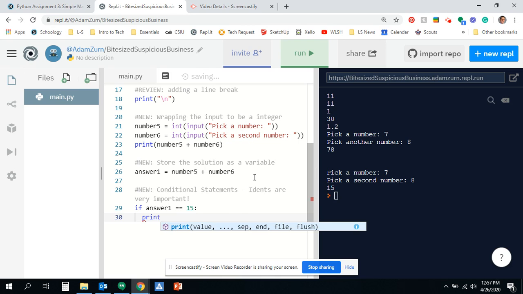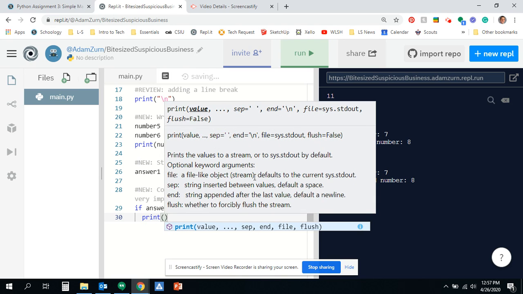So I'm going to say print, and we can string some things together here.